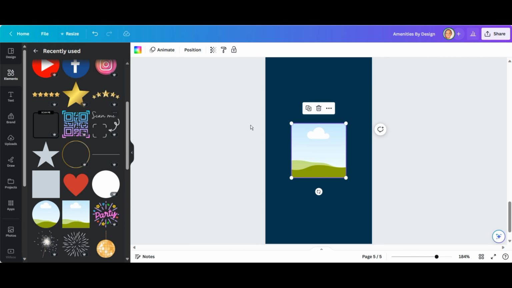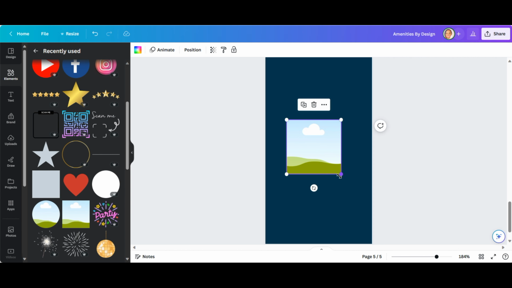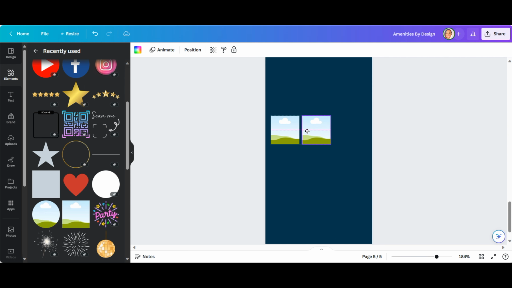Now I'm going to start with a template size of 3.5 by 2 inches, which is a normal business card size. But the great thing about Canva is you can change your design to fit whatever size that you would like. So for today's tutorial, I'm going to show you how you can make an Instagram themed page business card using elements in Canva that are available. And again, I do have the Canva Pro version.